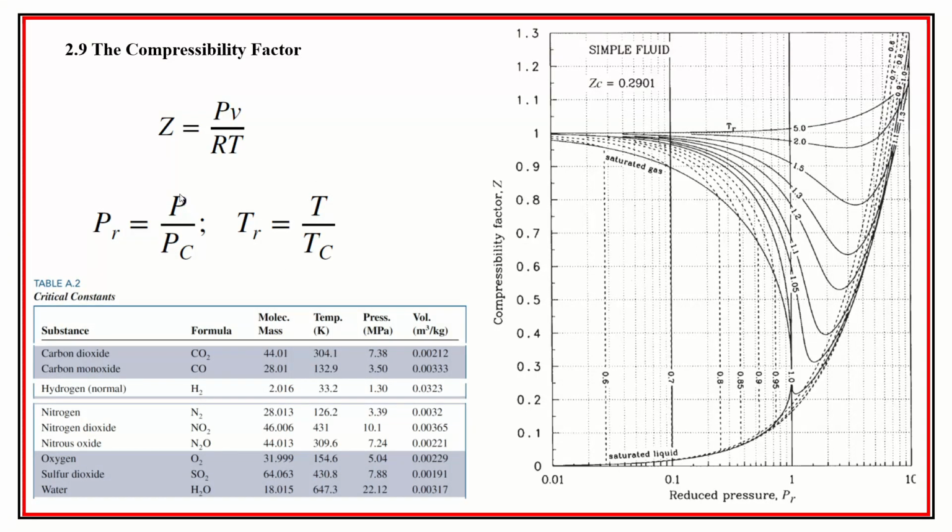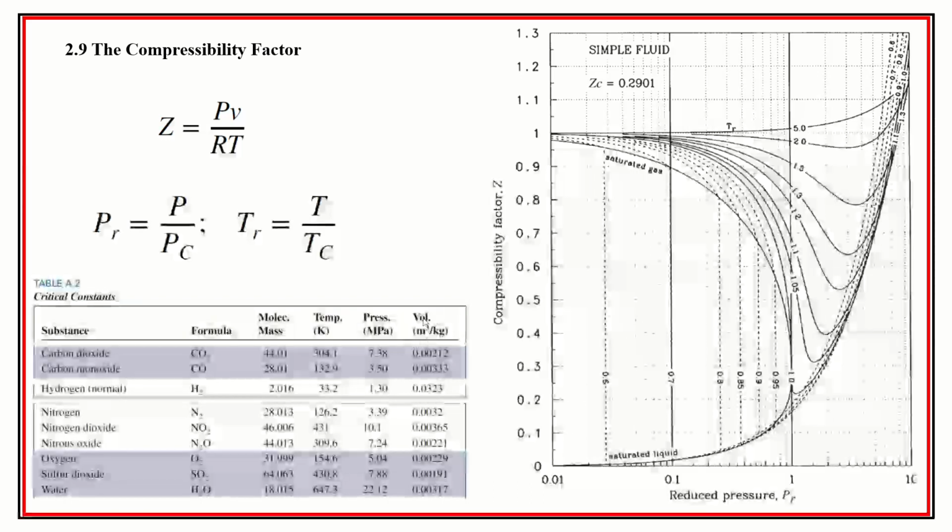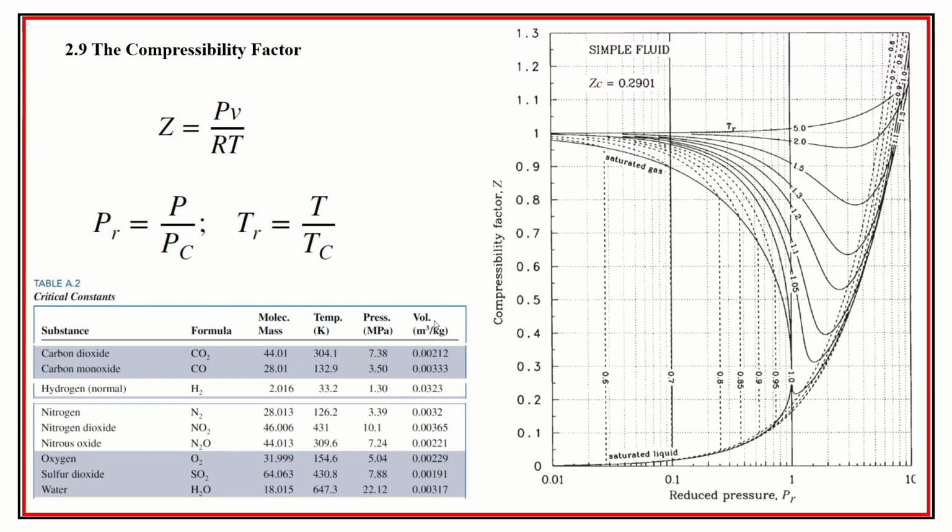And what we do is we take our actual pressure and divide it by the critical pressure that we can find from table A2 in the appendix. And same thing with temperature. And make sure we're using absolute values. So we have Kelvin, and the pressure is listed in megapascals, and that is also absolute pressure. They also include the molecular mass in here if you wanted that for some reason. And then there is a critical specific volume, but I don't think we actually use that anywhere in this graph.